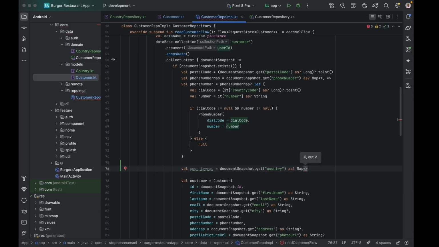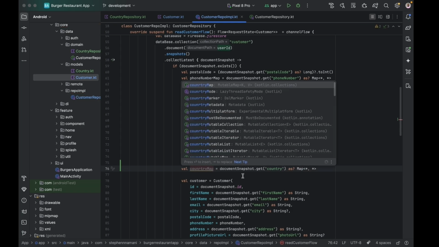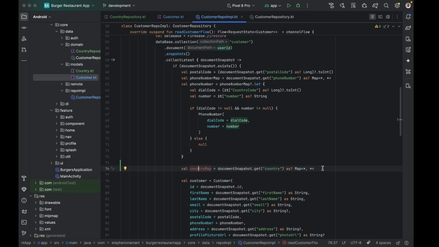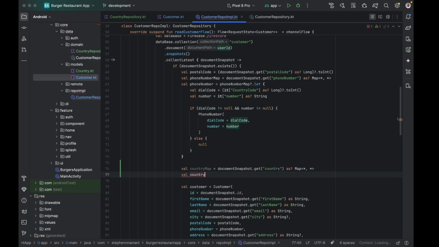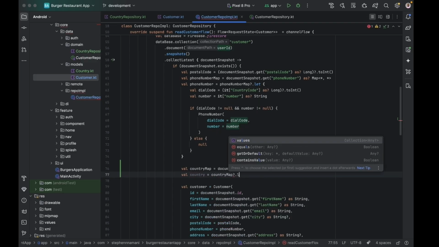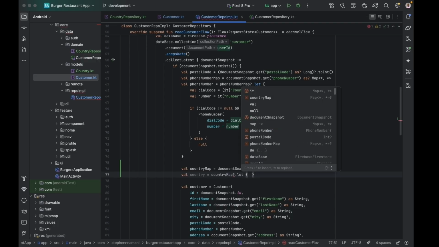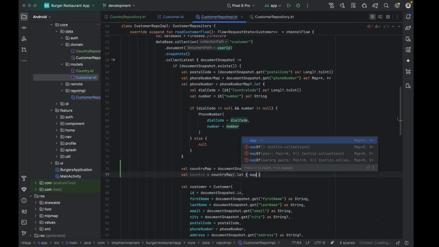In the key value pair, we're going to add an asterisk here, we'll add Any. So let's make this capital, yeah, so that's happy now. Now we create a variable called country, and we assign it to our country map, nullable, dot let. Here we can give it a name as map.